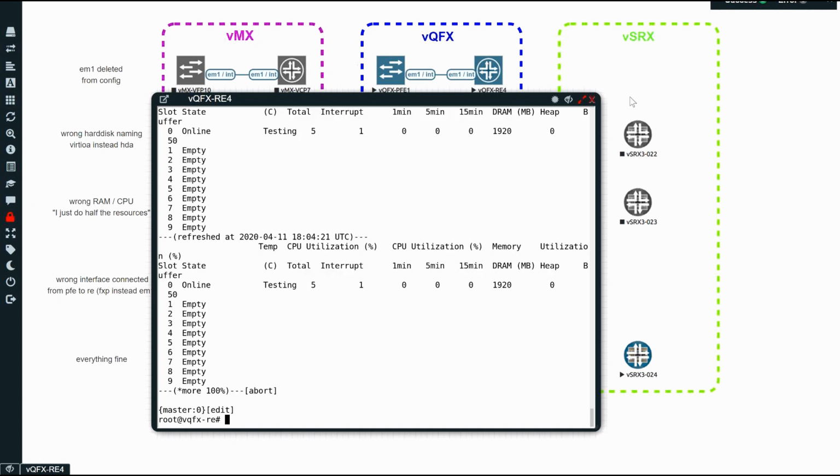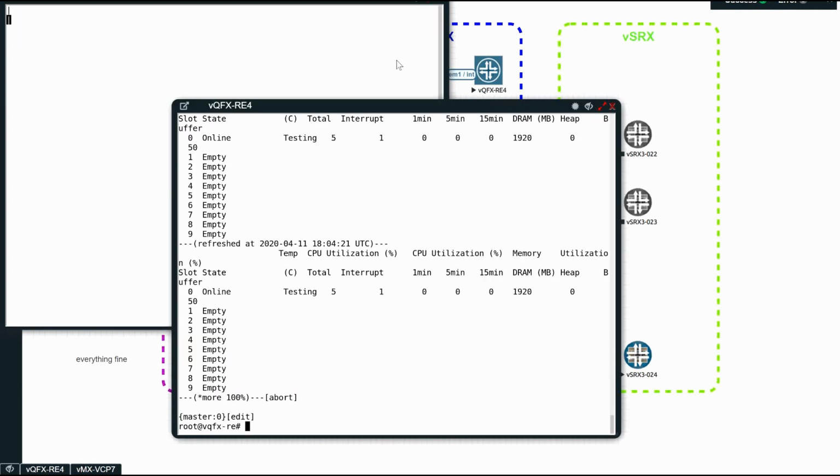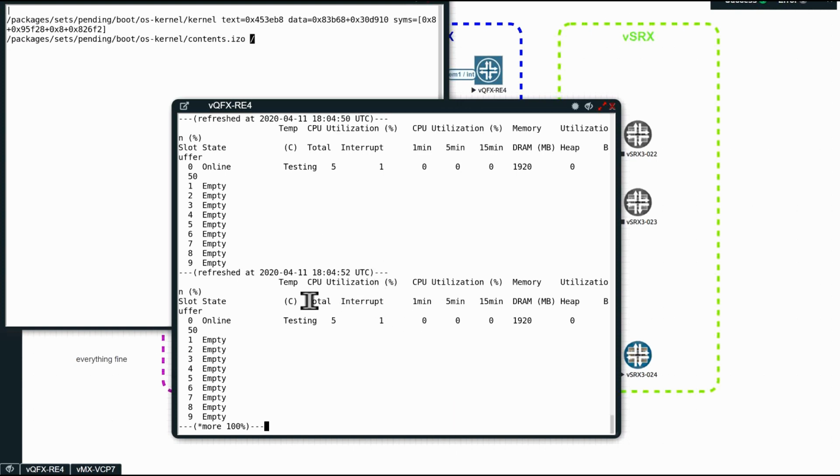Since we only have one VSRX image here, I'm not going to show that. And with EM1 deleted from the config, we can also boot the VMX. But as you know, inside the config, there is no EM config. So the VMX can't be broken like that. Only if you connect it to the wrong interface or stuff like that. As you can see, the CPU is still the same. And the utilization, the interrupts is still the same, so it's not getting any updates anymore.